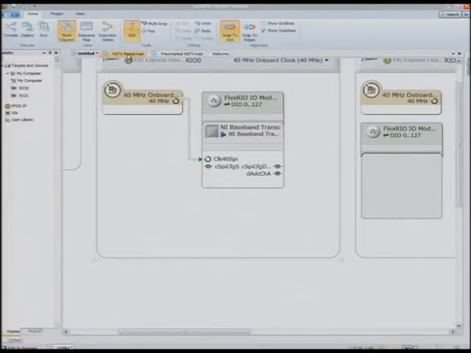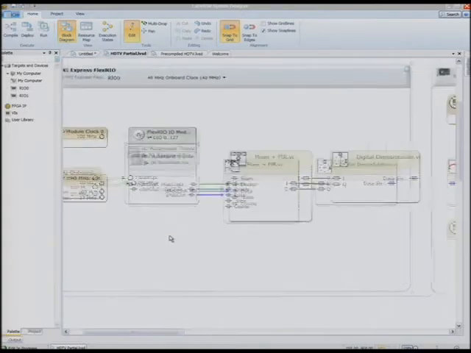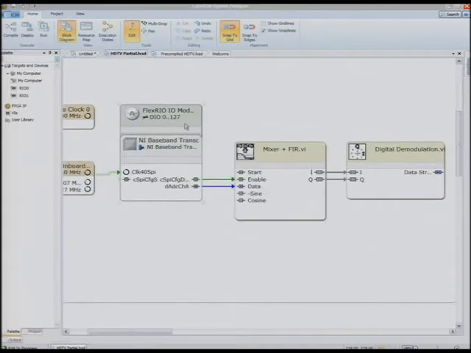So now we're going to switch back to the LabVIEW System Designer and go to a pre-configured, partially completed system diagram that shows the clock and the I/O adapter module that we configured in the last demo, as well as an asynchronous VI for part of our digital down conversion, and then an asynchronous VI for our digital demodulation. Now we need to bring in the last piece of our IP.